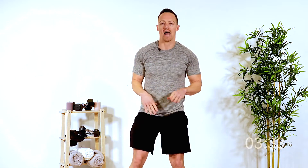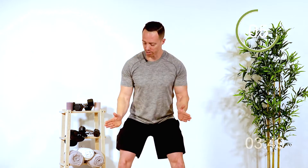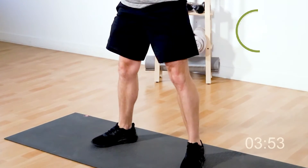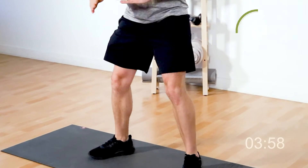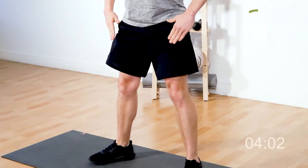Now we're just going with a little half squat — all you're going to do is go down and back up. I don't need you to go too deep on these ones. Let's put 20 seconds on the clock — get down and let's go. Breathing through each exercise, not needing to get too deep. Pushing the knees out as you squat down, pushing the butt back, keeping the back nice and straight. Keep it going for four, three, two, and one. Good job.